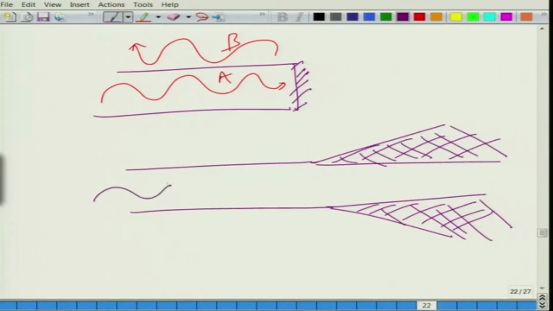You have a wave like this. So, what it means is nothing comes back. This motion is not allowed, only A is allowed, B is 0. That is, no matter how loud the sound is or whatever the condition is, whatever goes inside this termination is completely absorbed by these linings.